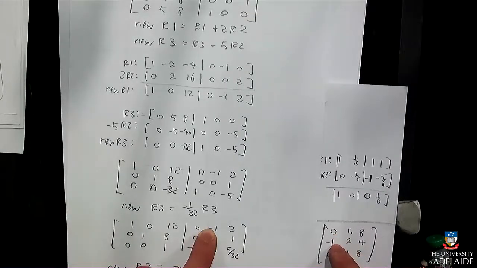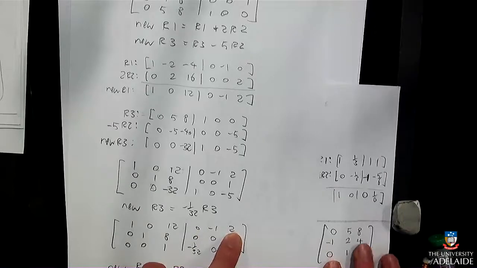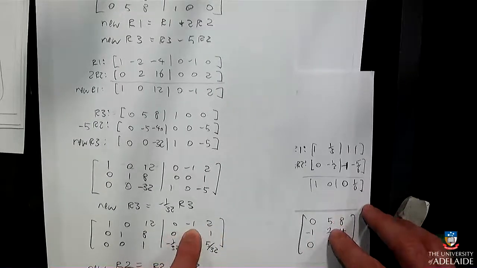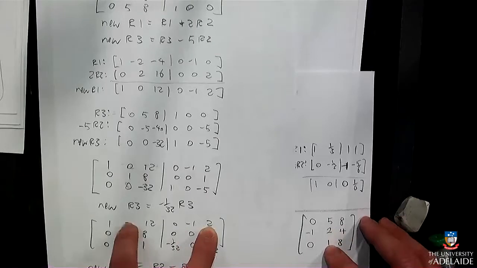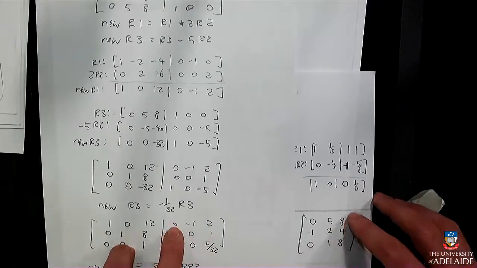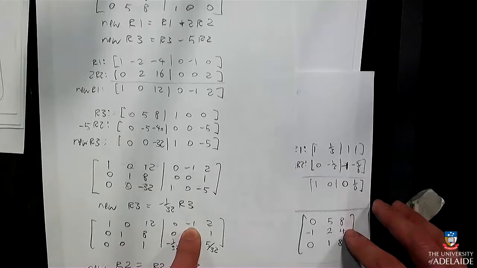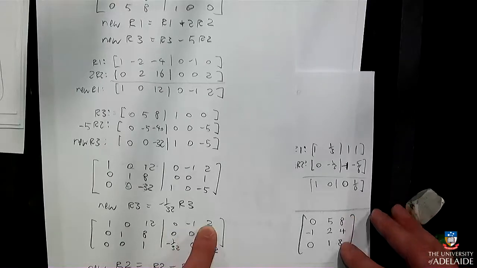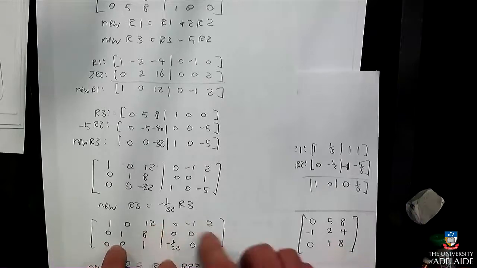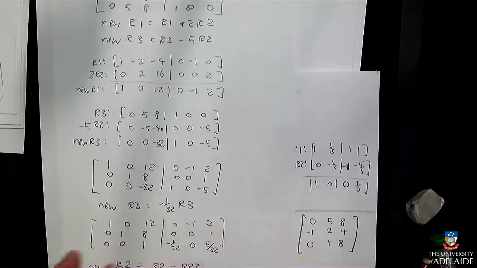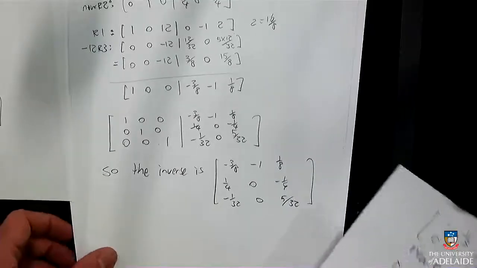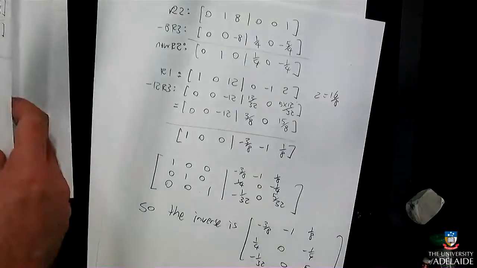okay, let's see. 0, 1, 0, beautiful. 0, minus 1, minus 2 plus 2, that does produce a 0. 8, minus 4, plus 16 is 12. Okay, so just a second. This top row was correct at the time. I think it was my very last row operation. It was my very last row operation that I did wrong. Let's see if I can find it. Very last row operation was wrong.